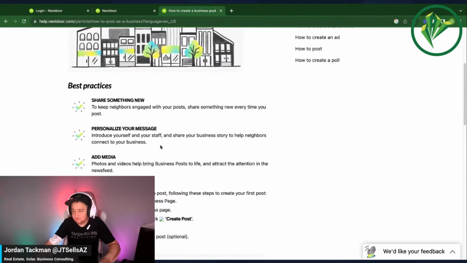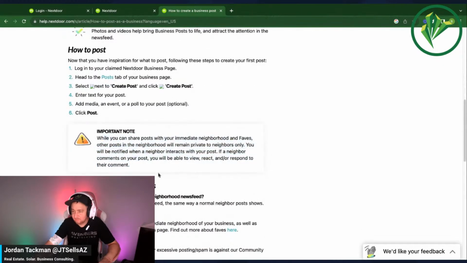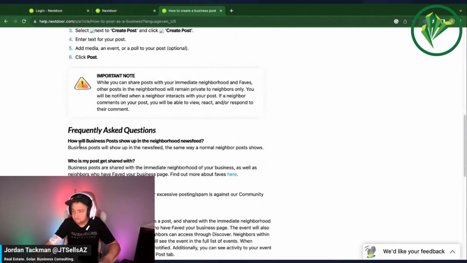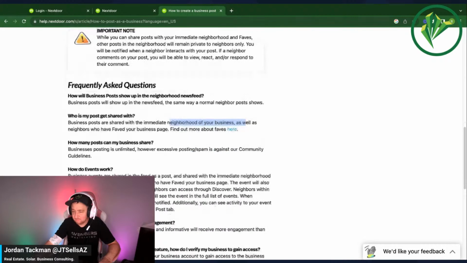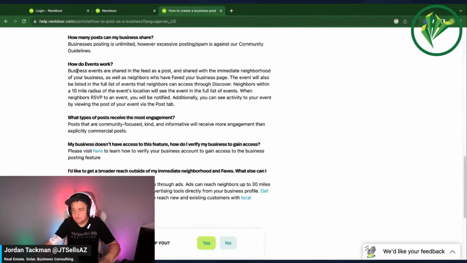They just changed it, and I think it's a lot smaller of a distance. So I just want to verify, see if we can get that number. So it says immediate neighbors of the business. I'm not exactly sure what that radius would look like. I just don't know.